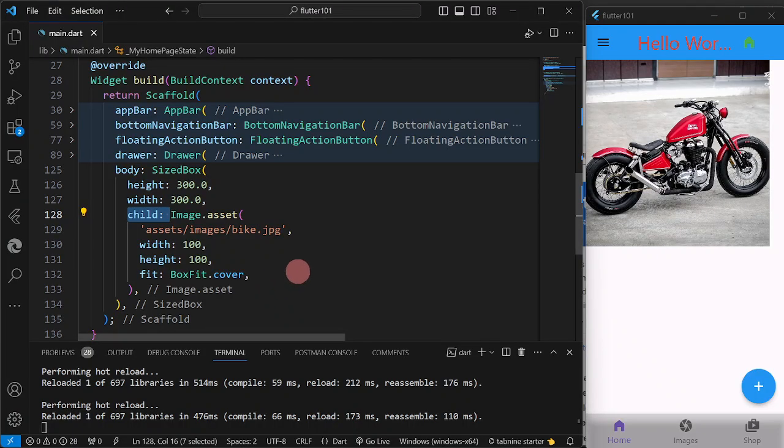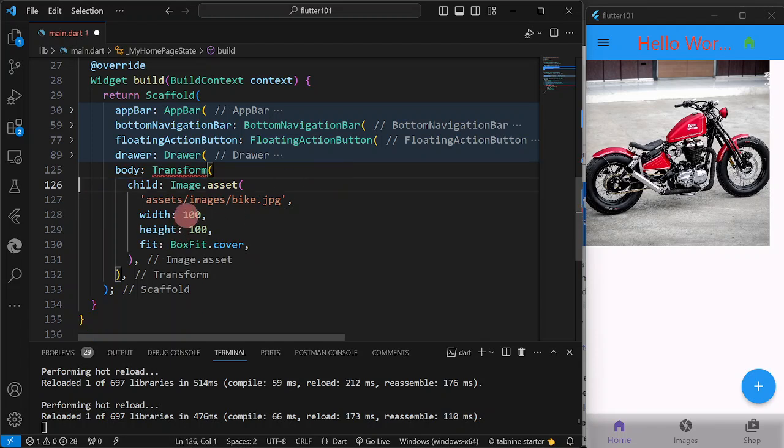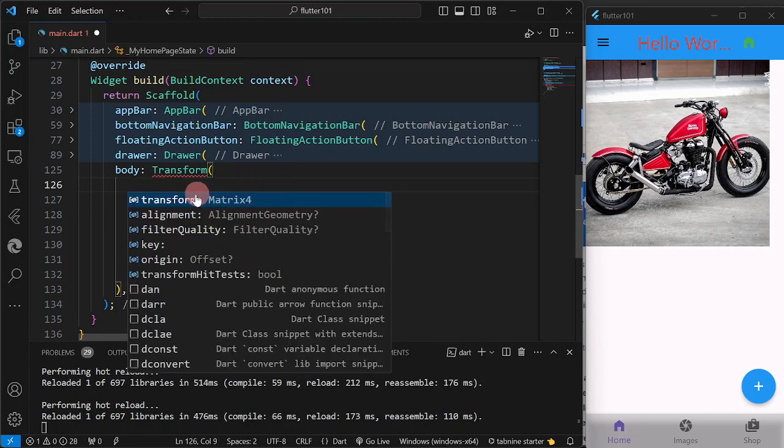For example, I'm going to have here transform. I'm going to remove the height and the width, and we are going to have 100 by 100. Then we have here the transform property.